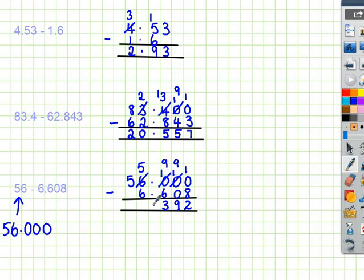Decimal point down. 5 take away 6, we can't do that, so we're going to borrow from the 5, which will become a 4. Give the 1 next door. 15 take away 6 is 9. And finally, 4 take away 0 is 4. So the answer to that question is 49.392.